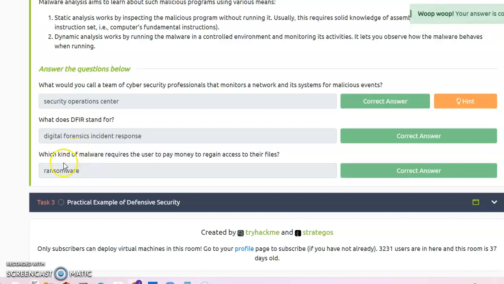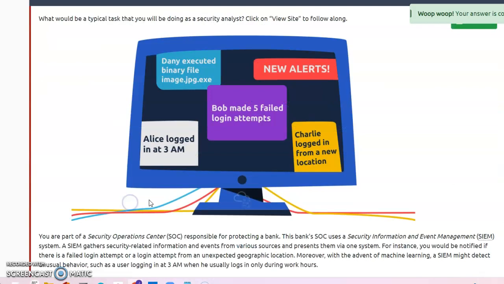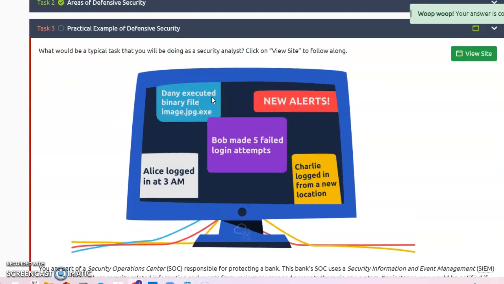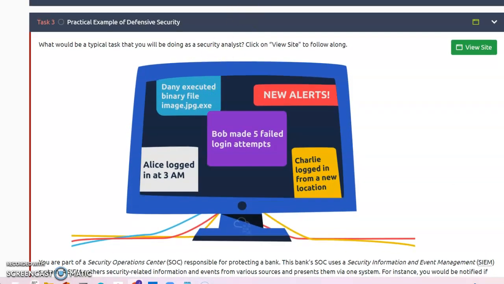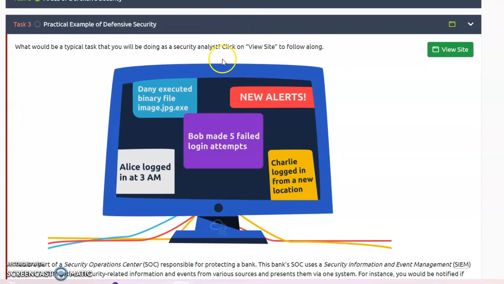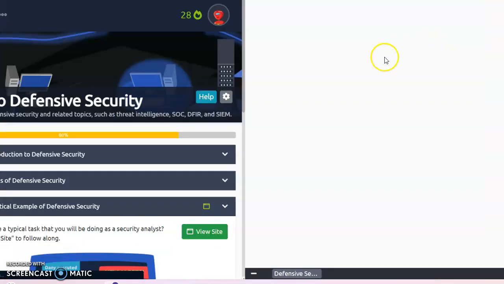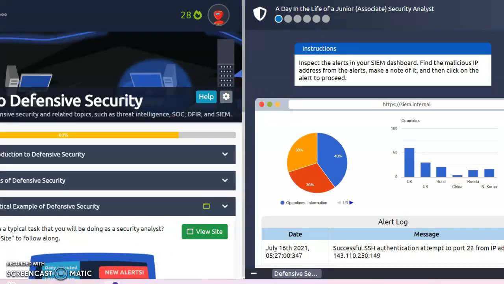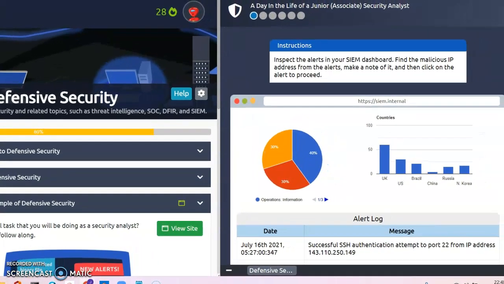Correct. Now, lastly, the practical example. We'll just run through this real quick. It's going to include a lab, which is great because even though I only have a couple more minutes, I'm going to show you how this runs. So I'm going to open the lab, and it says day in the life of a junior associate.